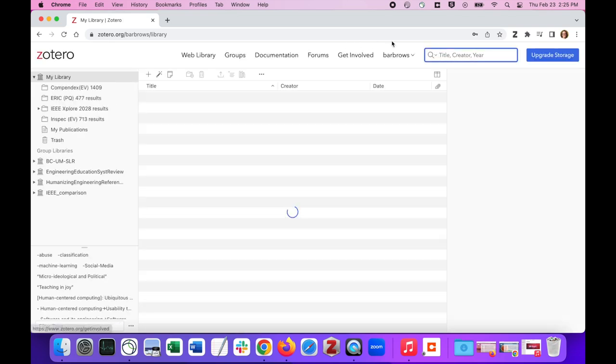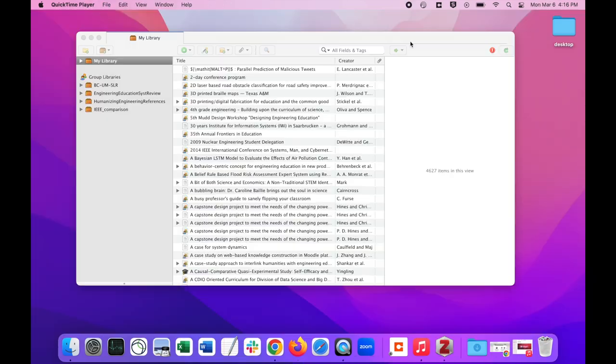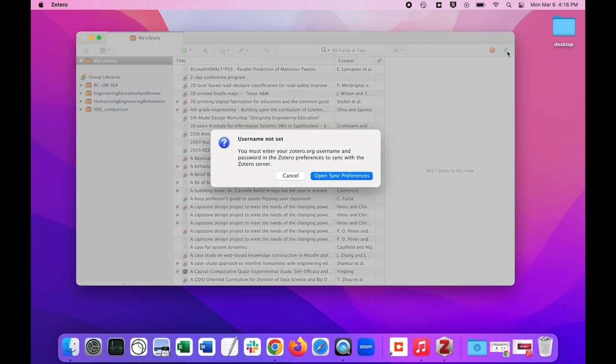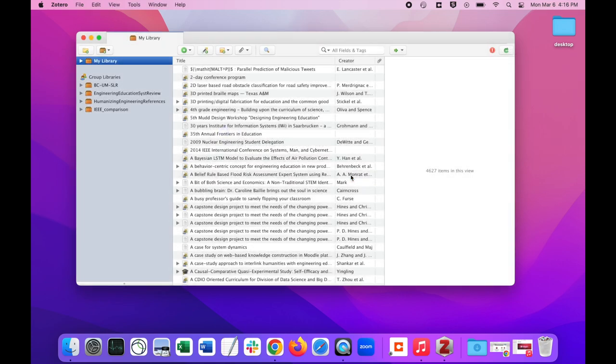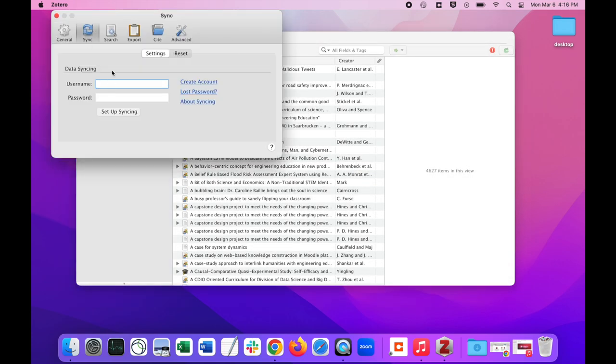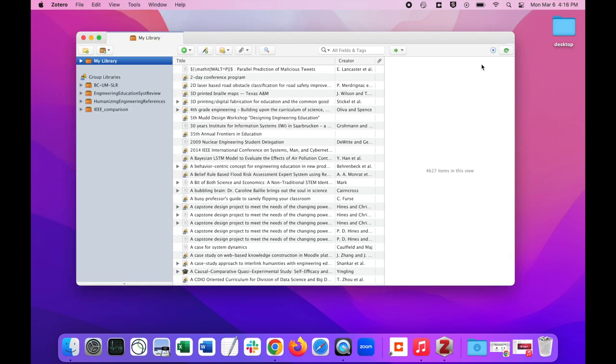Lastly, after successfully registering, confirming, and logging into our account online, it's time to sync our Zotero program. Open the Zotero program and click the green circular arrow Sync with Zotero button in the top right. Next, go to Zotero's Preferences, follow to Sync Preferences, and enter our username and password. Now, click the green circular arrow again, and our desktop application will begin syncing with and backing up to our online account.